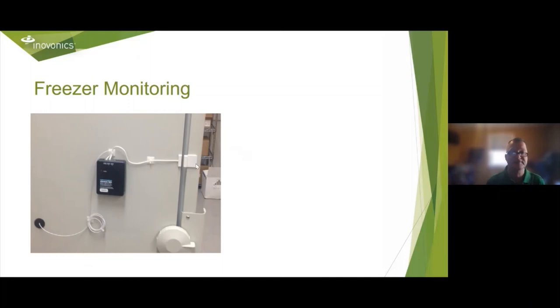With the new vaccines, monitoring them for temperature has become an important factor. We can go well into the sub-zeros — down to minus 80 refrigerators — and monitor them. Here you see a temperature sensor with a probe going into the freezer, plus a door contact like our EN 1210 to monitor if the door gets left open. They even put a tilt switch in this one so that if someone moves a refrigerator, you get an alert. Facilities staff then have a policy to go verify where that freezer has gone, because it's a common problem where freezers get moved from lab to lab and no one knows where they are when they go into alarm.